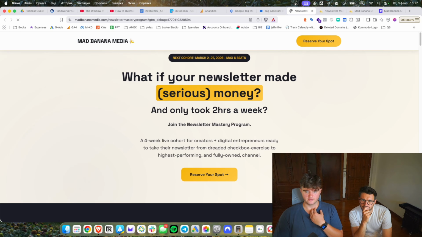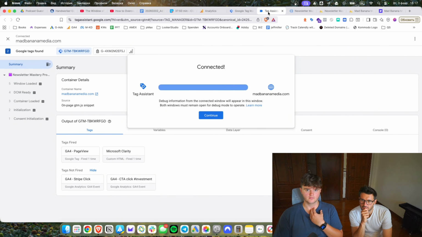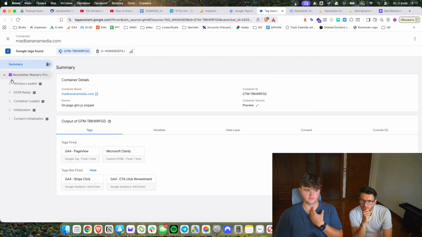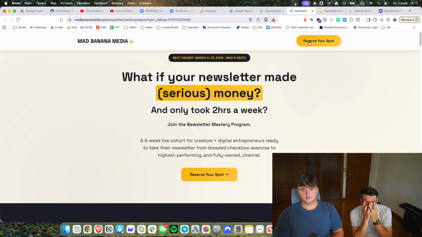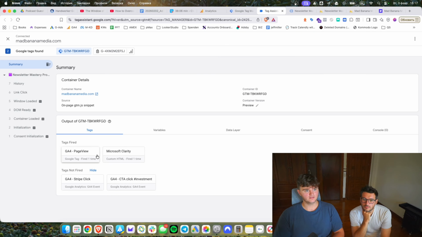So first of all, the ecosystem is loaded. We always need to wait for it to pop up. Then I always go back and check if it's actually firing, and that there are no errors here, because that can happen. We see that Google Analytics has fired and Clarity has fired. They must fire because we selected to fire them on every single page. And now let's click on reserve your spot. That didn't work. So we have the click investment not firing under both circumstances.